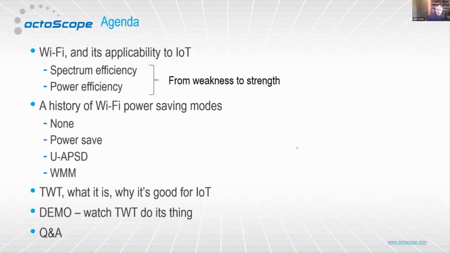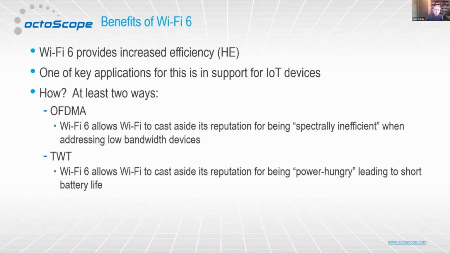Then I'm going to give you a little bit of history, just a quick walkthrough of power saving modes in Wi-Fi, what they do, what they were intended for, roughly how they worked. Then we'll talk about TWT in a lot more detail. And finally, we're going to move on to the demo. And we're going to leave plenty of room for the demo. I think it is really the reason most of you are probably here, to see if we can actually visualize TWT. The last item I have on this agenda is Q&A. Feel free to ask questions as we go along.